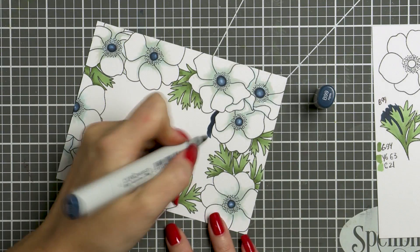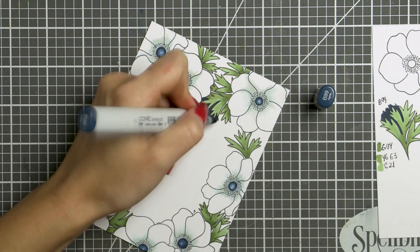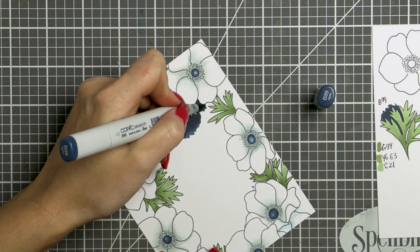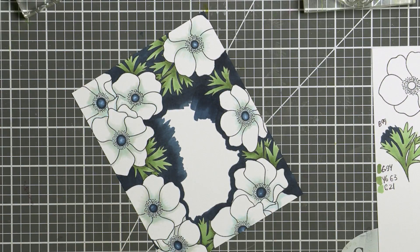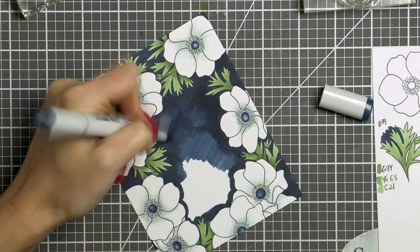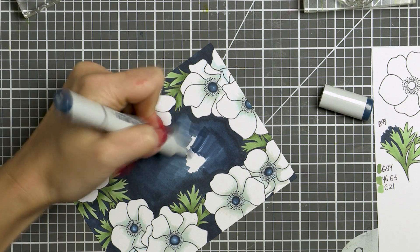The reason I'm coloring with W1 and also B000 is that B000 adds just a little tint of blue, and I want my flowers to reflect the background slightly. Now that all images are colored, I'm going to use a B99 Copic marker to color the entire background — matching the background color to the flower centers. Think of this as coloring the negative space. It does take time, especially next to the stamped images, but it looks phenomenal. This does take a lot of ink, so if that's a concern given how expensive Copic markers are, I have another simplified idea in this video — so keep watching.